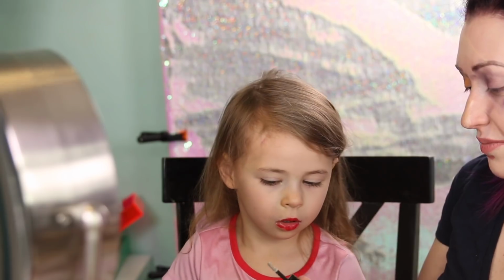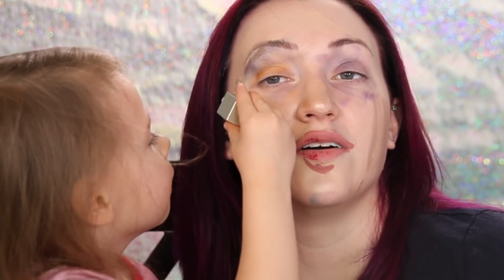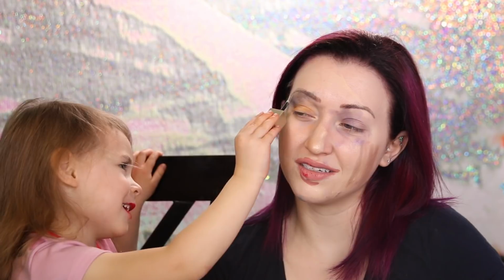Oh, did you want to add sparkles to mine? Okay. I want to do it real quick. I want to put your sparkles everywhere. Okay, put sparkles on me. Oh. Wow, sparkles. You're getting sparkles. Oh my gosh, it's beautiful. It feels like starry. It's like glitter, and you have glitter on your hands.